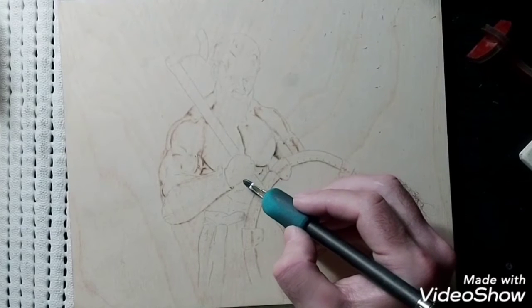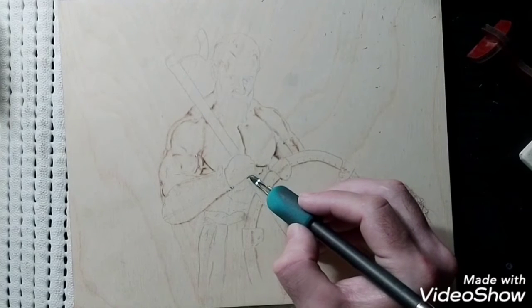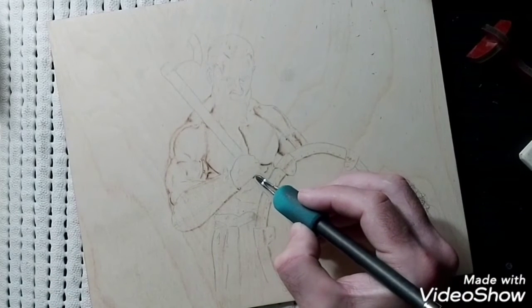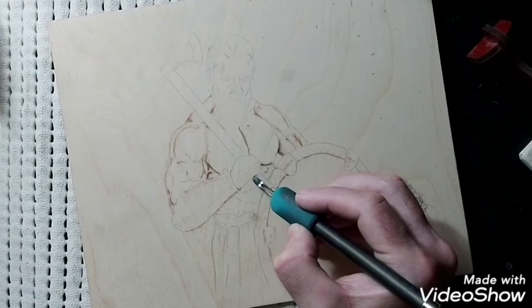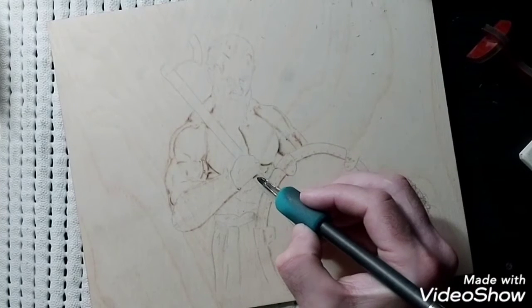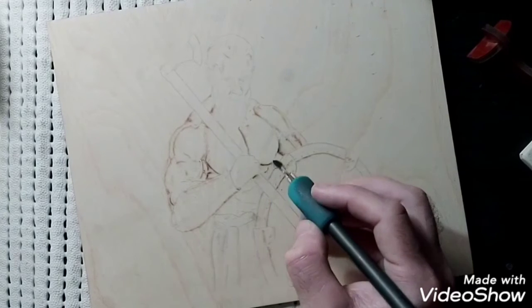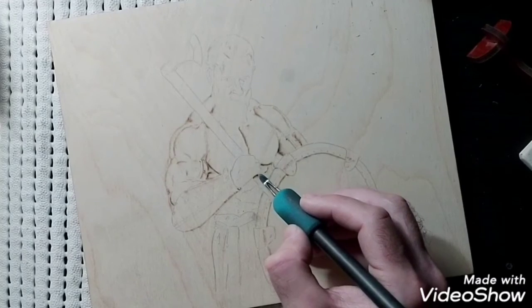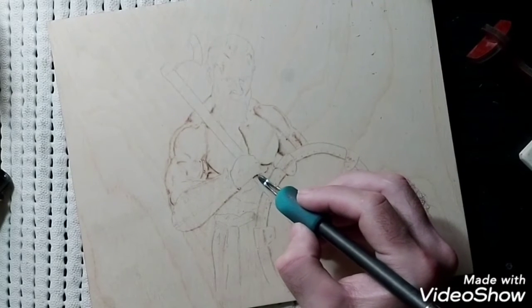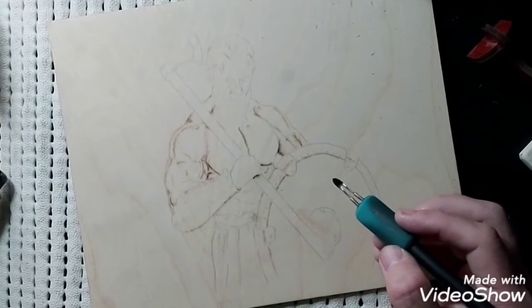We've got fingers and stuff that I'll be wrapping round this wooden staff. And I wouldn't usually put them in at this point, but with the rule of thumb, underneath the hand, there'll be no light getting to that area. So we go darker, but we go darker in a shape because the hand is gripping the handle, you know, it's grasping round, isn't it? So the shading has to be slightly rounded.